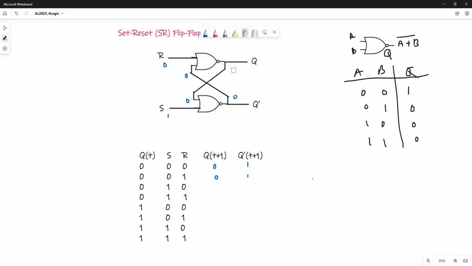1. It should be 1, right? So now this should be changed to 1. Now when this puts 1, again, there's a mismatch. So because of the mismatch, this will also be forwarded, which means now this becomes 1. Right? Now when you have 1 and 1, what is the output? 0. It's 0. Now you can see it's matched. No changes. So the final outcome is this time Q is 1, Q dash is 0. Is it clear?